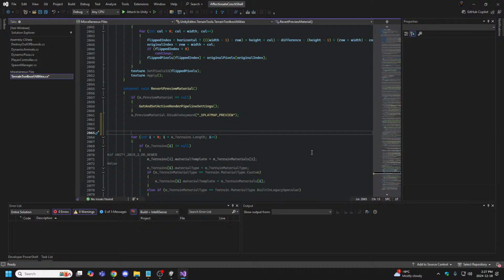So it's trying to call the disable keyword. Let's look at this. Here it brings up field. This again is part of the Terrain Toolbox Utilities. This would be like a variable, right? This is how you access it. When you're creating an object, essentially that's an object for accessing.